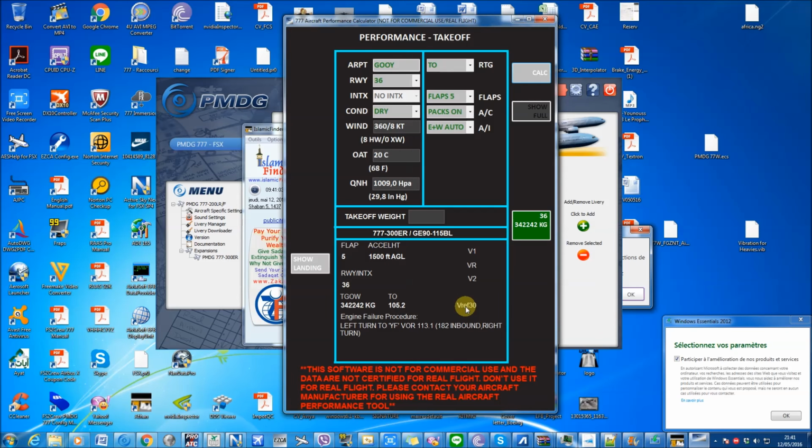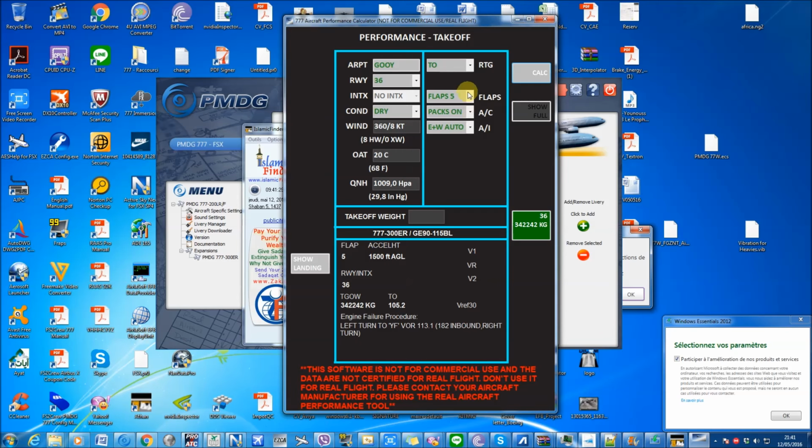I don't have V speeds because I'm simulating only the takeoff weight. I'm going to simulate V1, VR, and V speeds later. Now I got 342. Sometimes it's not enough if I want to maximize, so maybe I can get higher.